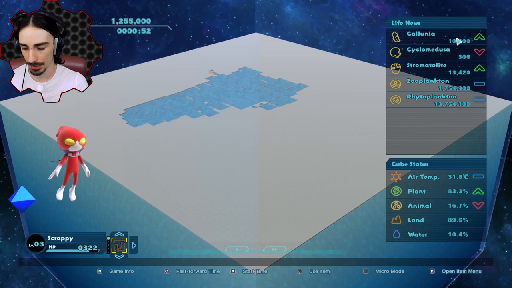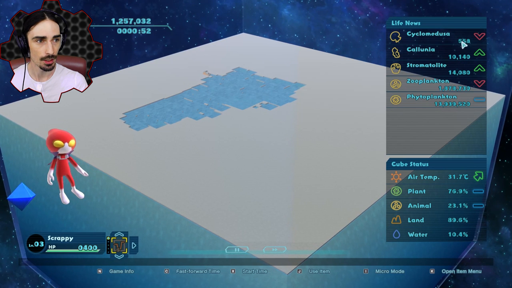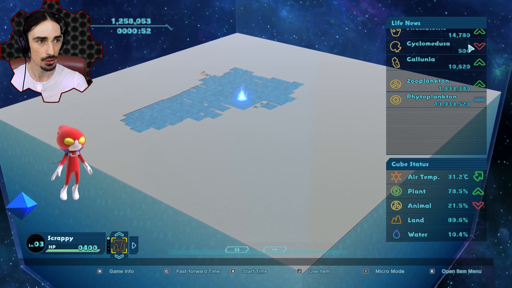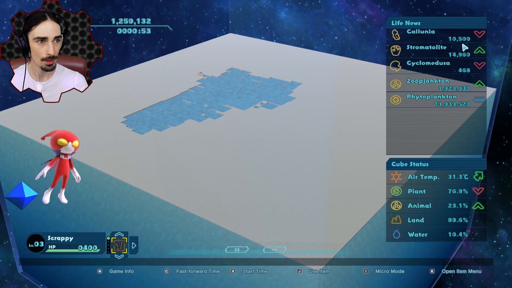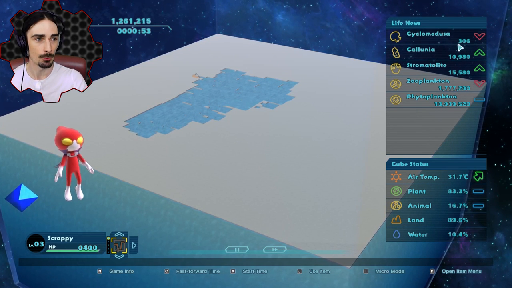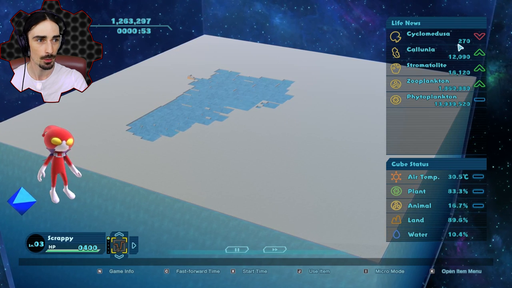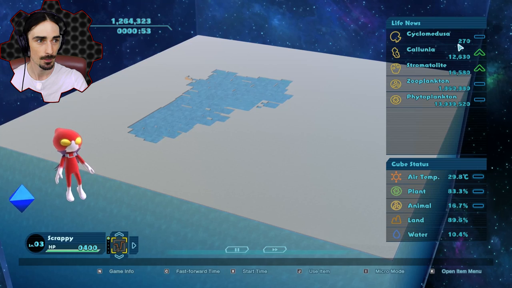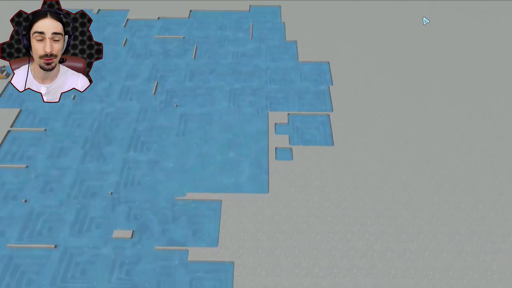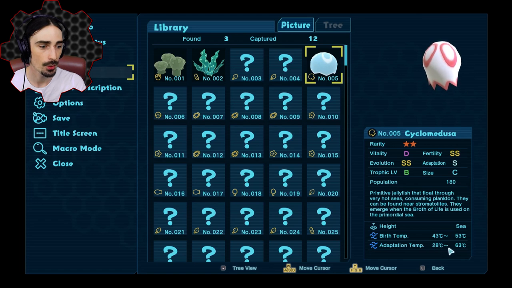We can see all the populations are gonna change here. There we go. So Cyclomedusa is actually not doing too well right now. Stromolite's doing okay. It varies a lot. I'm worried about the Cyclomedusa though. We don't want to lose them. We're losing them. Why are we losing them? All right, well, let's figure out what they need. We have to figure out what they need in order to maintain the population. Otherwise things might go extinct. Oh wait, no, they should be okay.